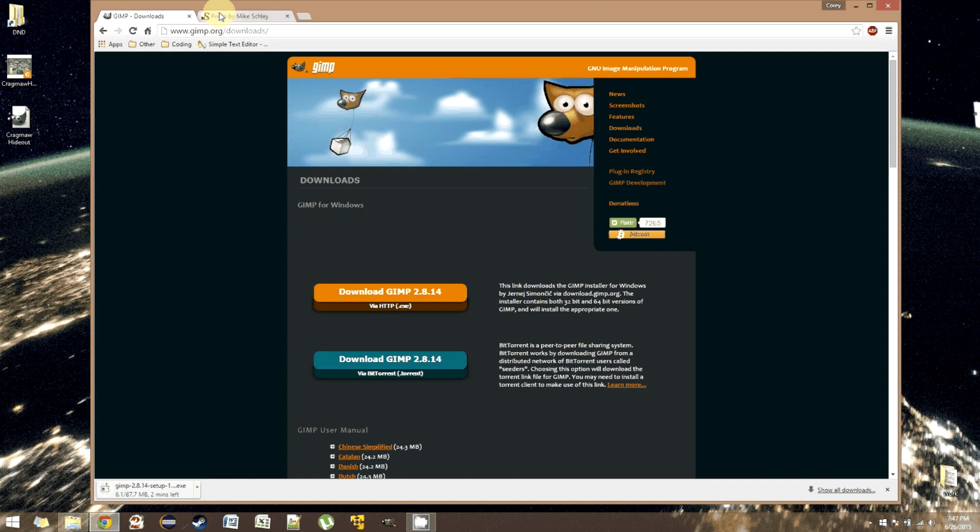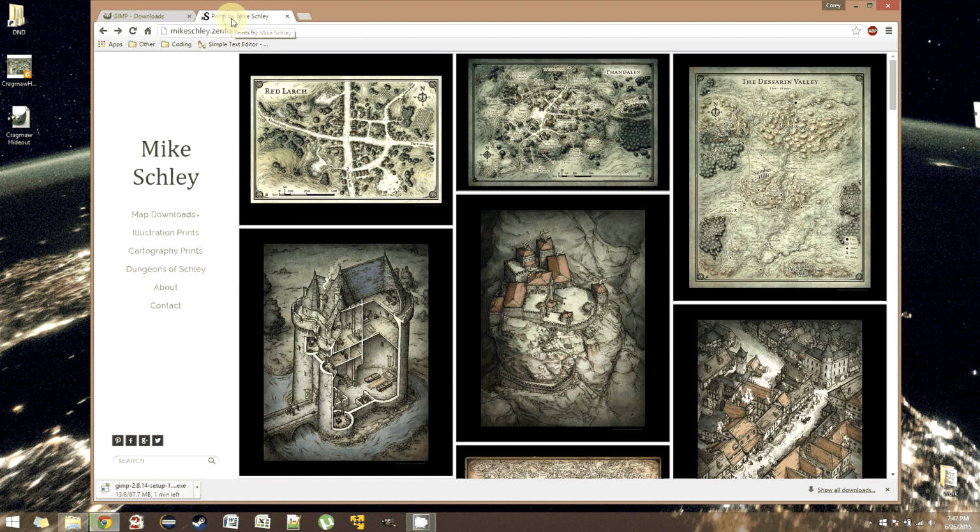Aside from that, you're also going to need some maps. You can hand draw them and scan them in, or get them off the internet. I got my maps from MikeSchley.zenfolio.com, and there was a set of maps there for the Lost Mines of Phandelver campaign already set up. They're basically the same ones that are in the book, although they are a little bit more detailed and come with a couple different versions. They're pretty cheap, I'd recommend them. But some type of map, it doesn't really matter where you get it from or what it looks like, just something that you want to display to your party.